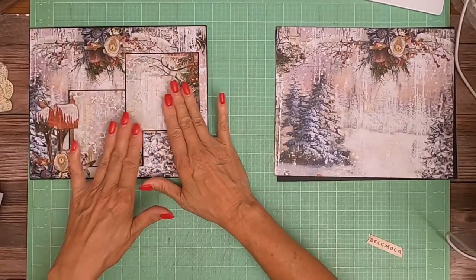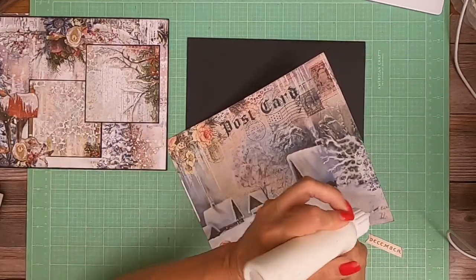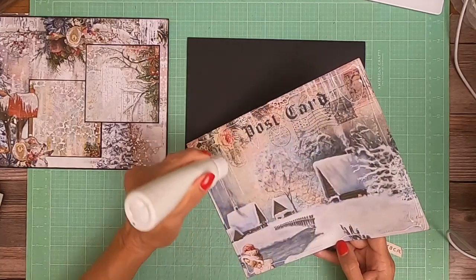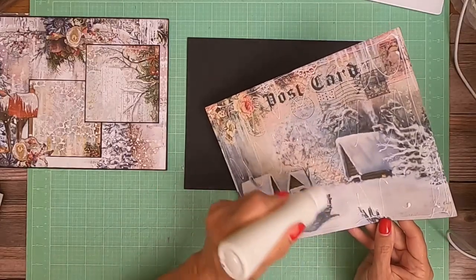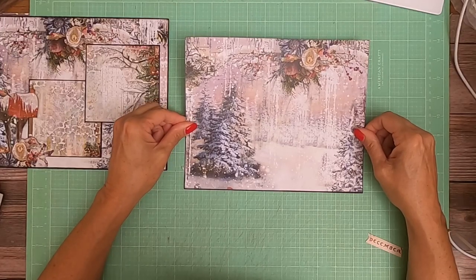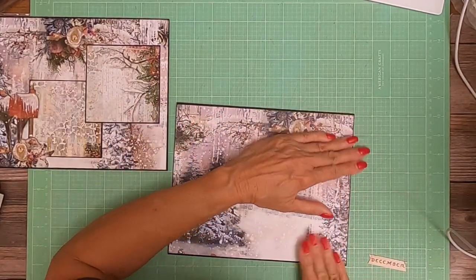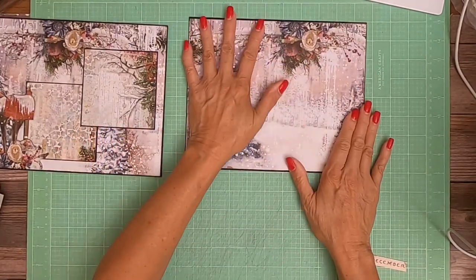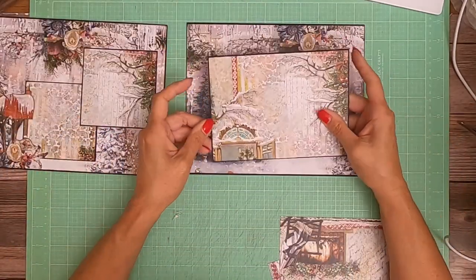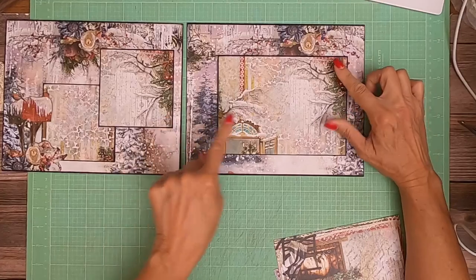We've got room for basically two three-by-threes right here, and then this is just going to be a mat that lays directly down — again from the 12 by 12. This is going to have a bifold; I went ahead and put the top piece down so I wouldn't accidentally use it somewhere unintended. This is the same 8 by 8, just cut in a different direction — you can see the bows are the same.